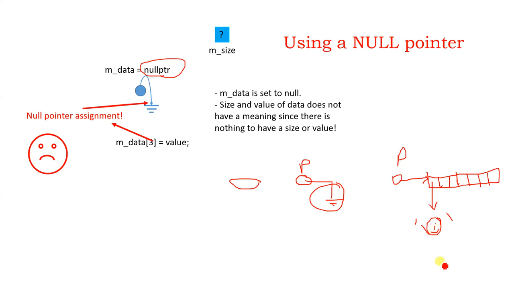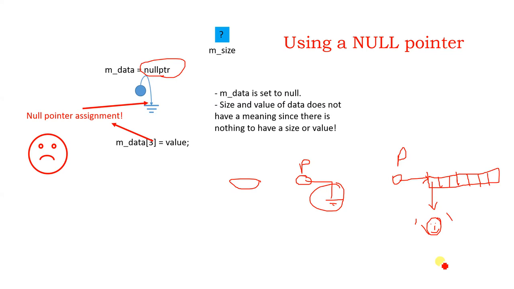So in here you have something. You have memory allocated, but there is nothing in the memory. Over there, you have no memory at all to have anything in it. In here, you have a pocket, but there is no money in it. In here, you don't even have a pocket to put money in. Got it? All right. So that's using null pointer.